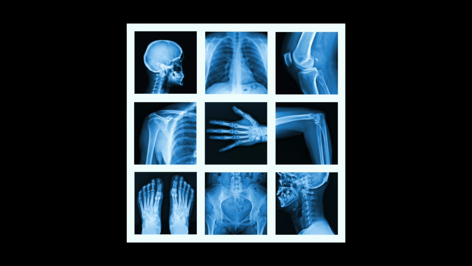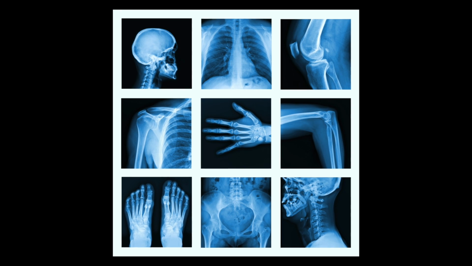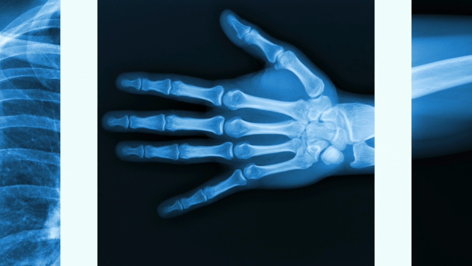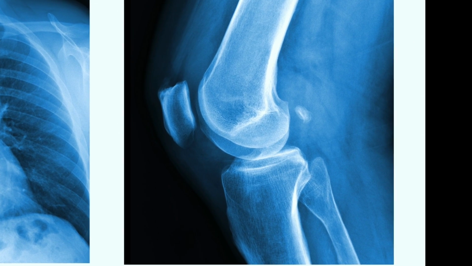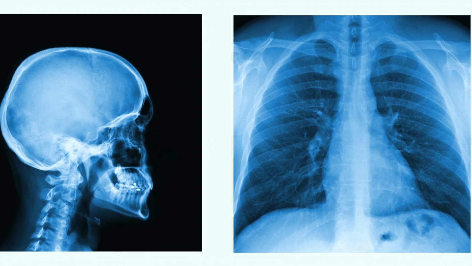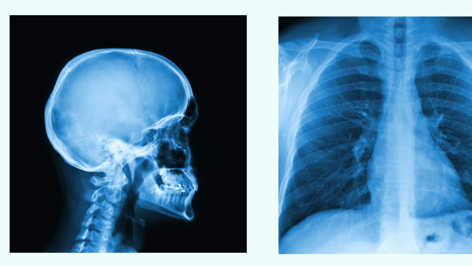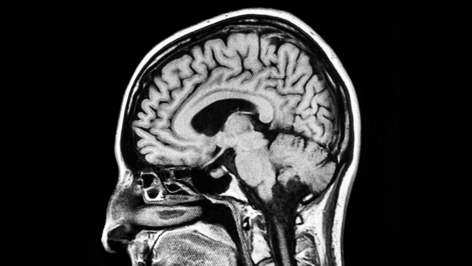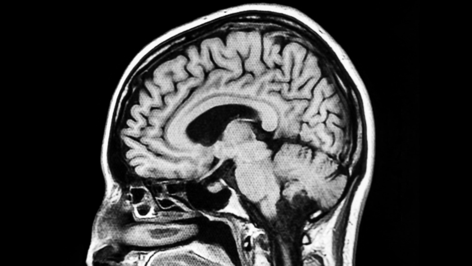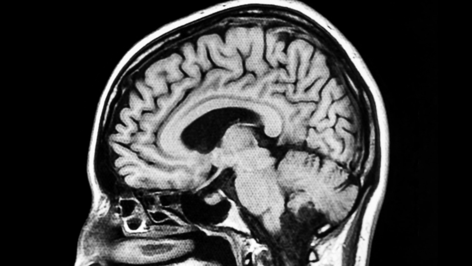A radiograph is an image of a person's body that is made using X-rays. In a radiograph, bone appears lighter in color, so they're often used to look for bone injuries. A radiograph does not show details of softer tissue such as the brain, but we can use radio waves and magnetic fields to make detailed images of the brain. This is called magnetic resonance imaging, or MRI.